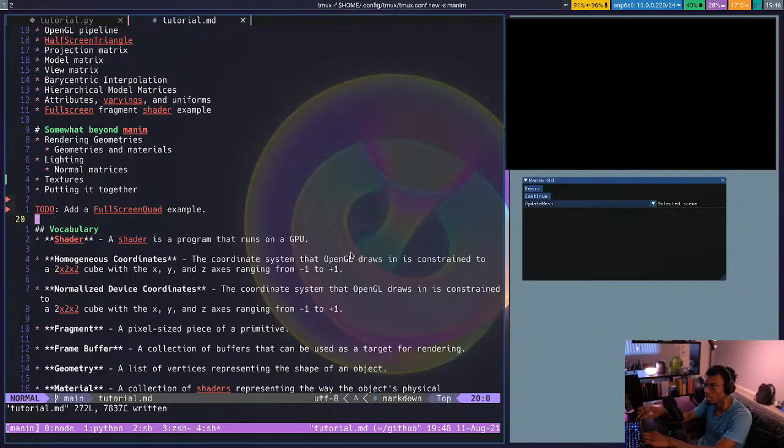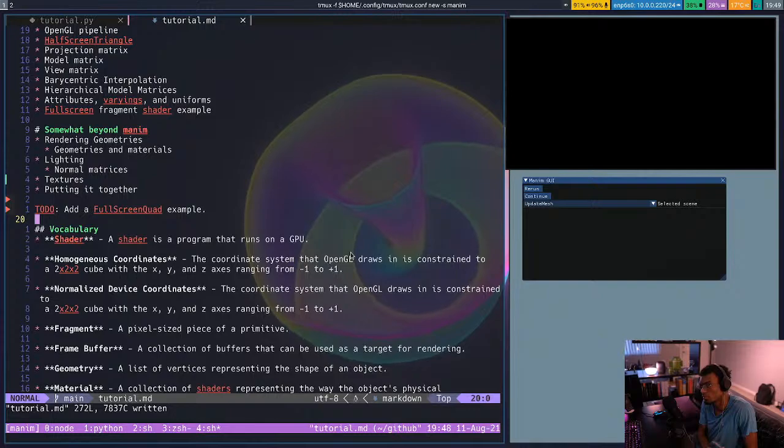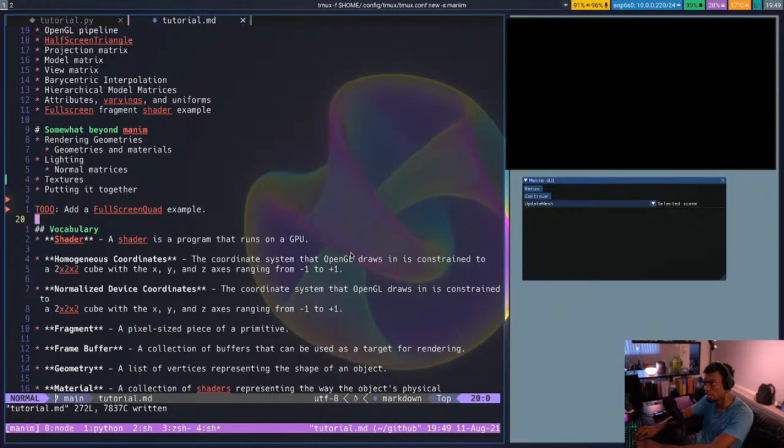Vocabulary is mostly done. Do I want to do a full screen quad example? I really should. It isn't really something helpful in Manim, I don't think. But it will give me a way to take things straight from Shadertoy, I guess.